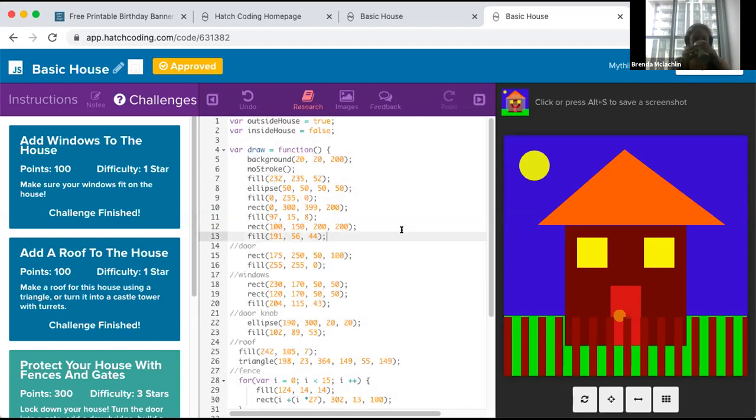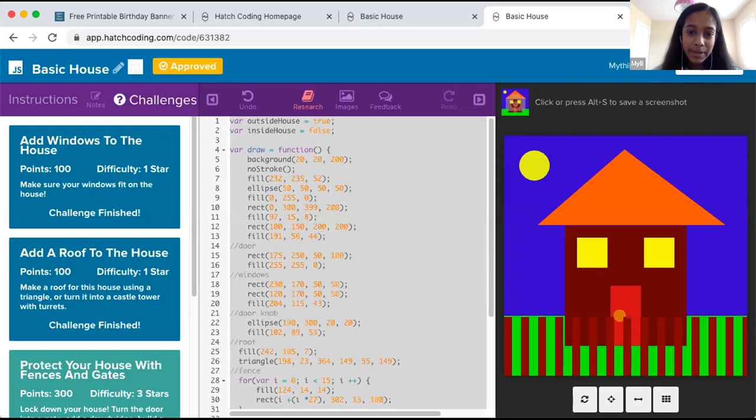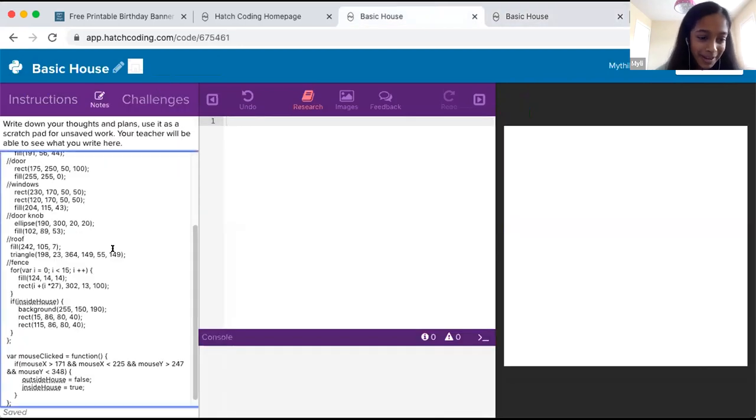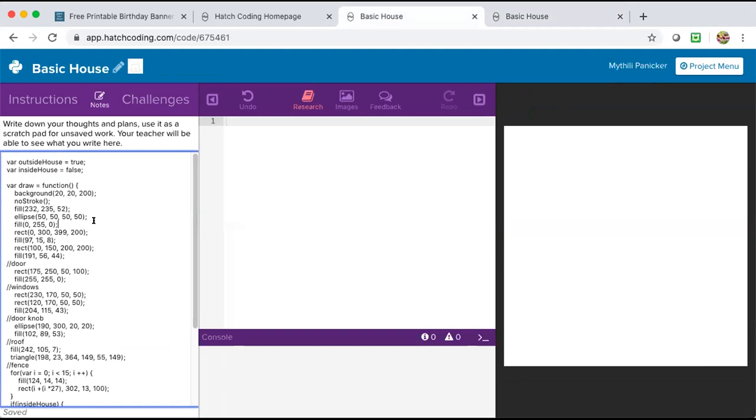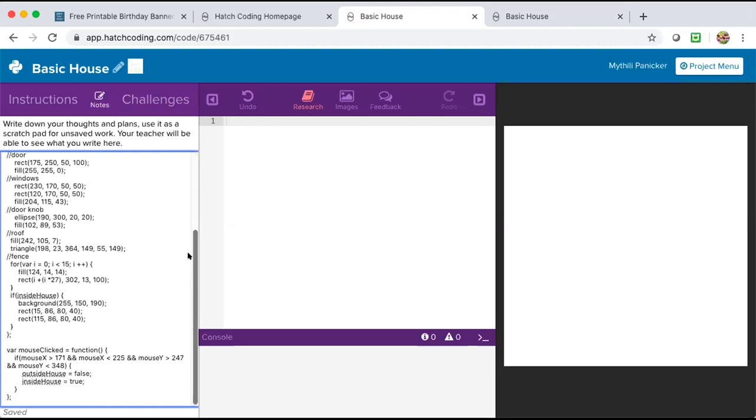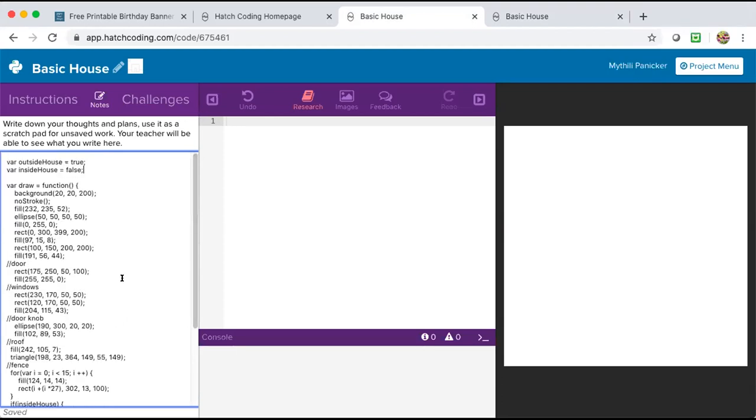So I'm just going to copy this and paste it onto my notes. Oh, I already did. Oh, you did some lesson prep. Good. Let's get started. So I'm first going to go over some basics while going over this project. First we're going to avoid the booleans, the for loops, the if statements and the mouse click for now, because it's different. We're just going to go with the drawing of the house.